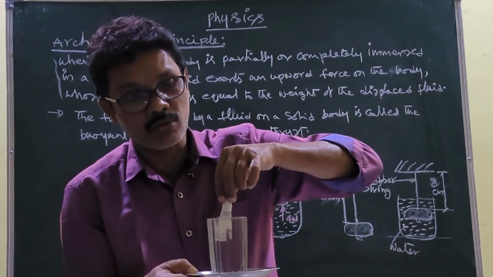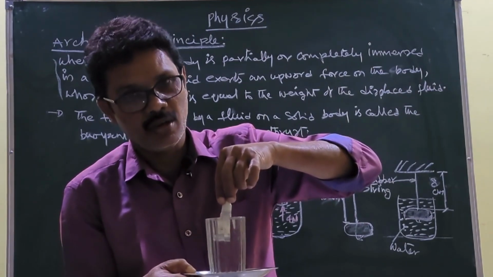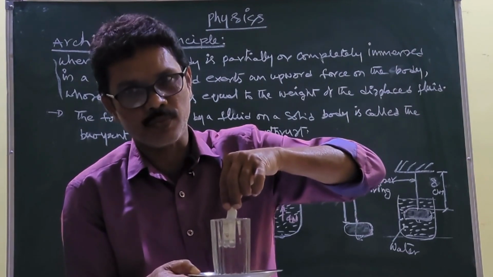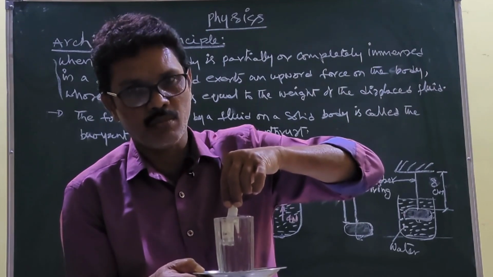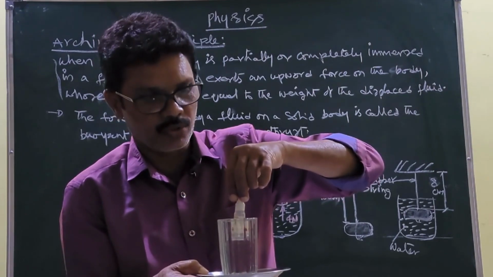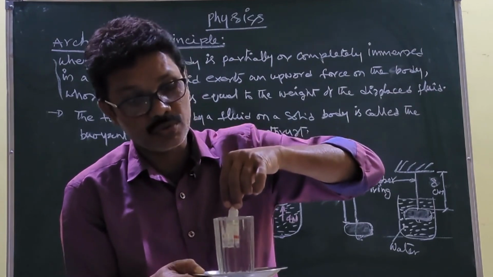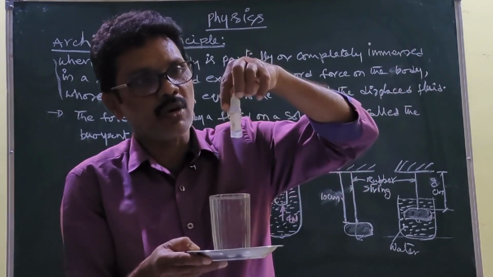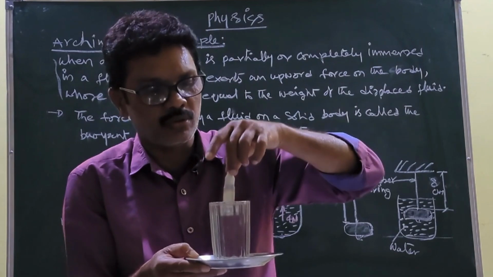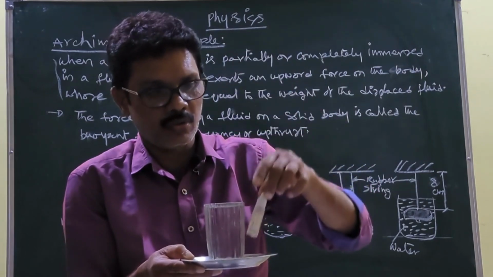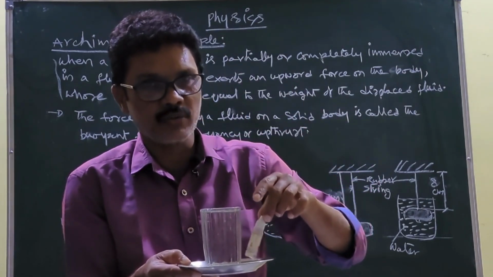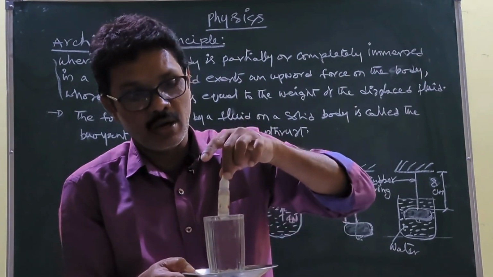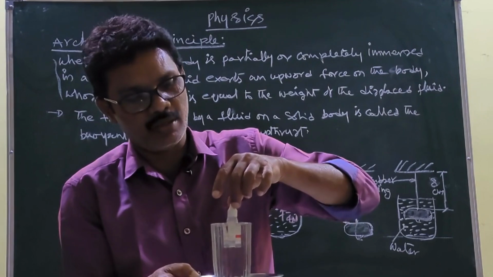So the remaining 3 newtons is applied by the water in the glass in the upward direction. That upward force is called the buoyancy force, or buoyant force. What is the force applied by this water, we can calculate. How to calculate? You know the volume of this small one, so the same volume of water will be let out from this glass. You find that water's weight, and that much force is exerted in the opposite direction by that fluid.